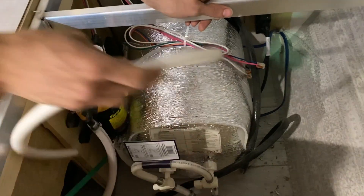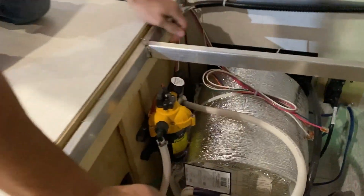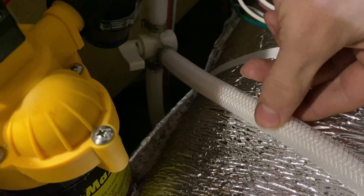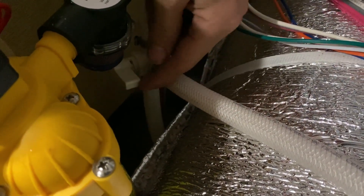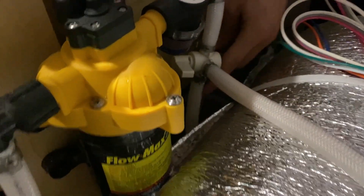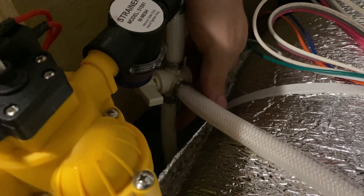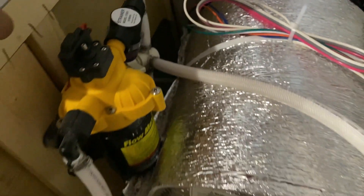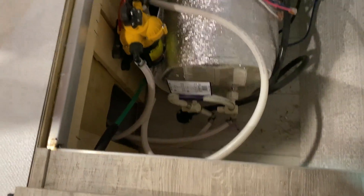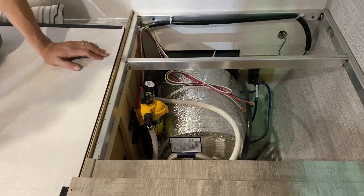And then to winterize the lines, you'll take this hose here and put it into your RV antifreeze jug. Then you'll flip this valve — right now it is in the winterized position, towards this hose, what we call the pigtail. That will make it so when you turn on your water pump, it'll be sucking from this hose, not the hose that goes to your fresh water tank — it'll switch from sucking out of the fresh water tank to here. Then you'll go into the bathroom and turn on your water pump, and it'll suck out of this hose. You'll just go around to each individual thing — do the hot and cold side until you have pink RV antifreeze coming out.